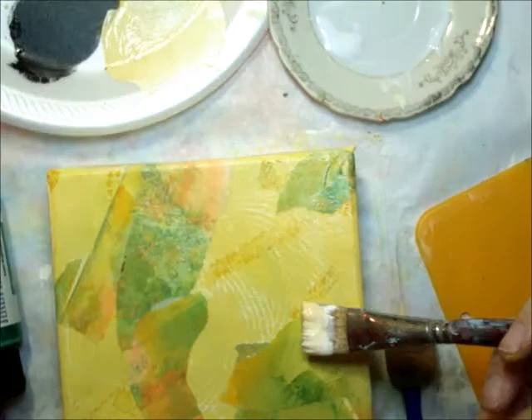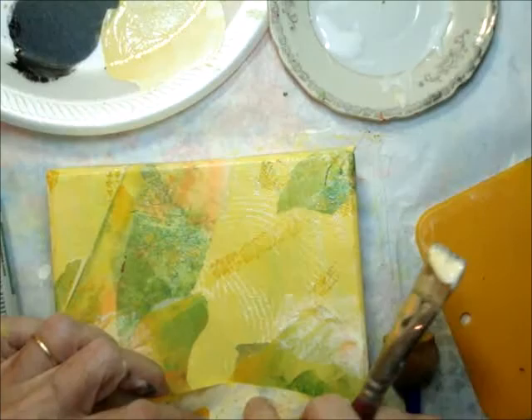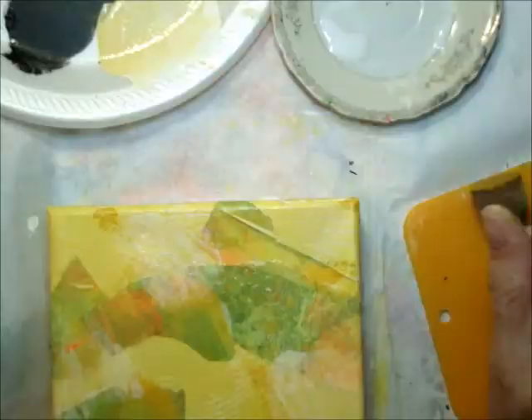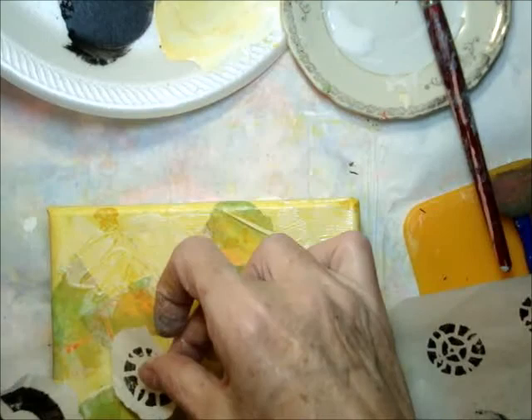Now I'm adding glazing medium to the okra paint and a little bit of gesso. I'm going to put a little white on there, a little light okra, and then pull it off with the deli paper — just do it randomly around, give it some more layers. Do it on the edges too: put it on, pull it off. Then I'm going to put a little bit on and scribble it with the end of the brush in a couple places, just building up more textures and dimension.